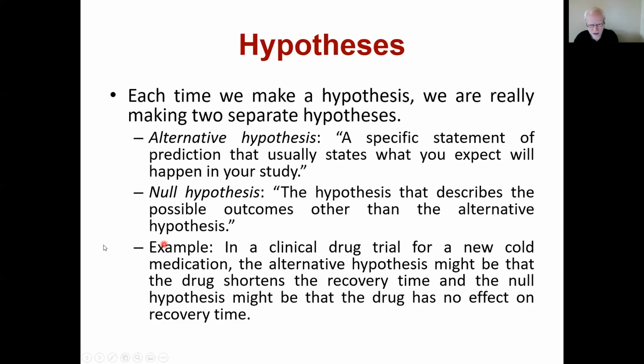So for example, in a clinical drug trial for a new cold medication, the alternative hypothesis might be that the drug shortens the recovery time, and the null hypothesis might be that the drug has no effect on recovery time. And as you remember in QM, we need both of these hypotheses for doing hypothesis testing.